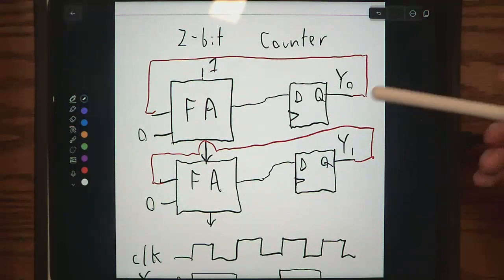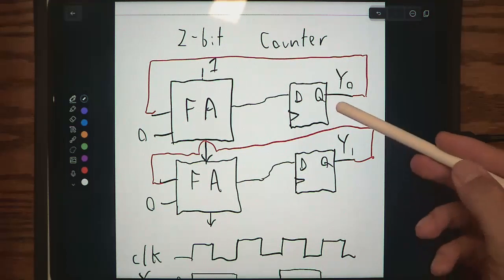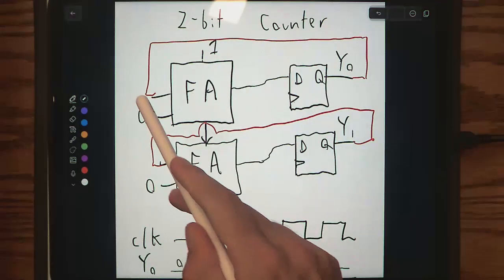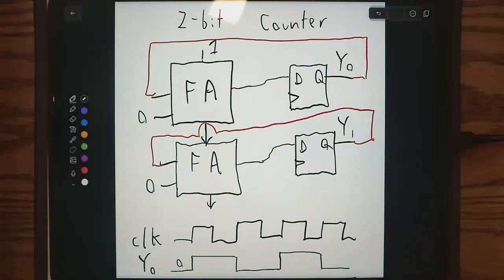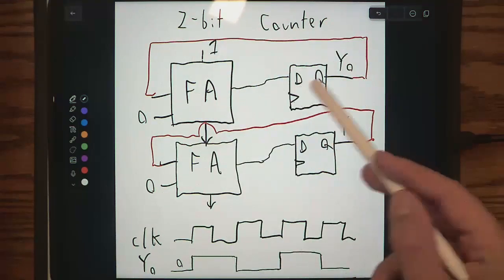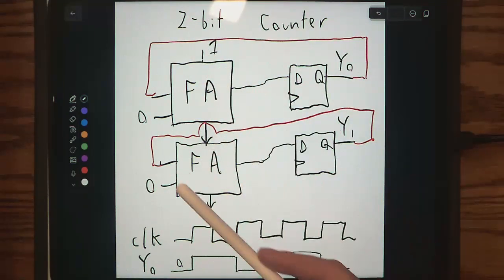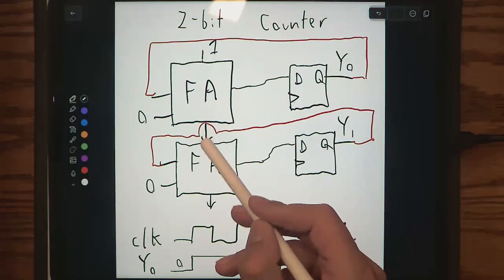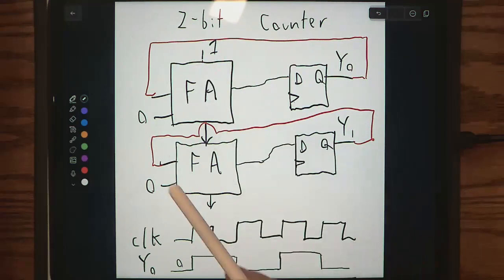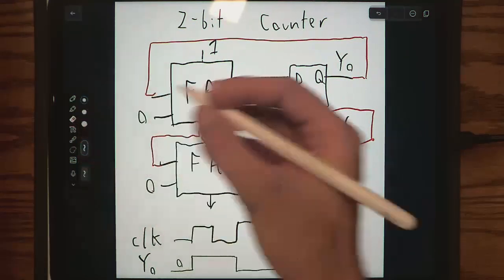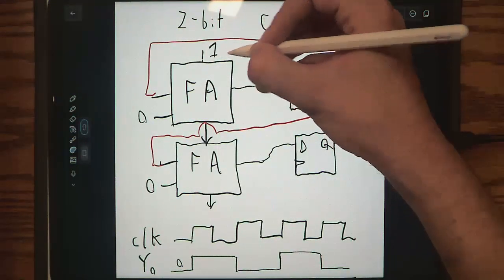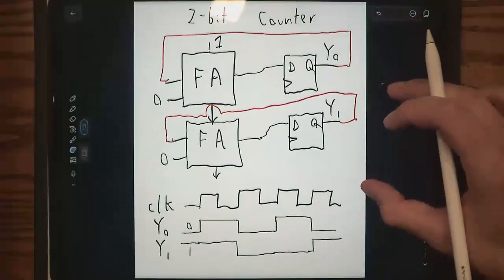So what that is going to create is now we have Y0, the least significant bit, being added with 1. Let's say Y0 was 0. Then now it's going to be 1, and it's going to have incremented, pass in here, all happy. But if this is a 1, so if we have 1 plus 1, then this will be a 0, but it will propagate the carry out to this next full adder. And this next full adder will add the 1 with whatever was stored in the flip-flop. So this circuit, and I can redraw my wires to look a little better, is exactly what I was looking for, and it will exactly implement this output.